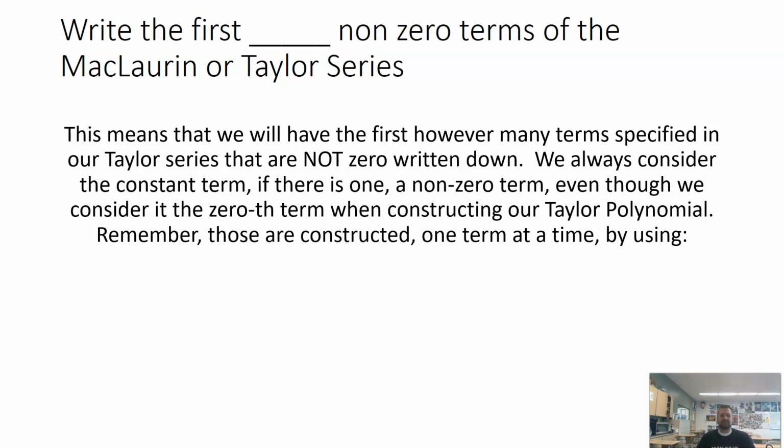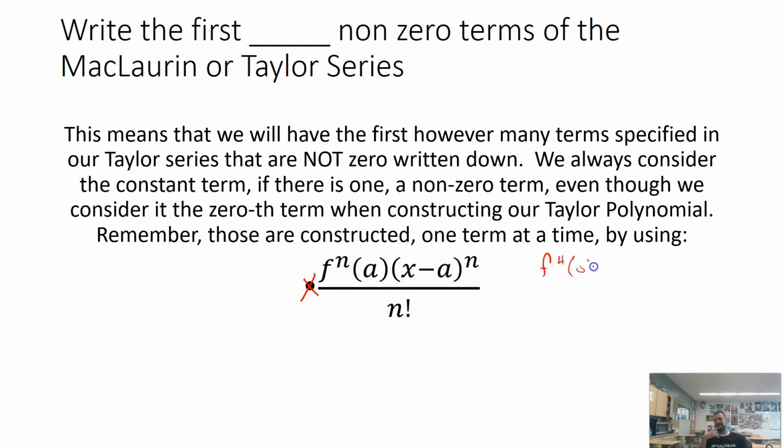Sometimes you'll have to construct it using this formula right here, and that dot shouldn't be there, so don't worry about that. But where we take whatever term we're on, we take that derivative and plug in where the series is centered, then we have x minus where the series is centered to that same number power divided by that number factorial. So if I had the fourth term and it was centered at 0, I would take the fourth derivative of the function we're trying to mimic and plug in 0, then I'd have x minus 0 to the fourth power over 4 factorial.